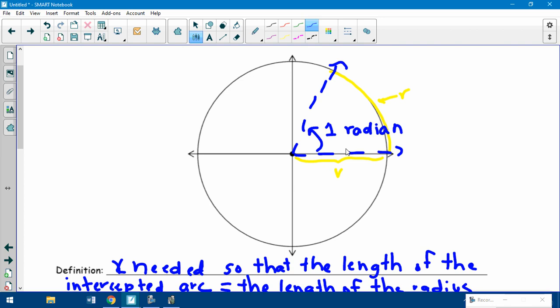Degrees you're all used to. If I say 180 degrees, we're over here. If I say 225, we're down here somewhere. It's just another way to measure it. And it turns out that it's nicer to use radians when we start dealing with actual problems, because radians are just real numbers. Degrees are kind of like feet or inches. It's a unit of measure. But a radian is just a real number, so it's a value that we can use to solve real world problems better.